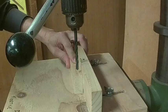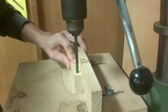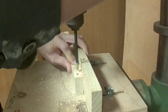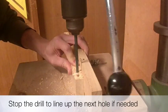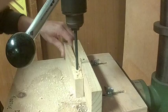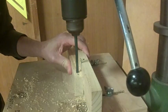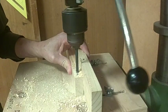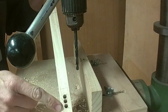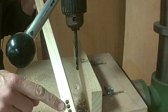So I'll do this mortise here — take it slowly down until it stops, move to the opposite end, slowly down until it stops, and now in the middle. What you can see is that I've got most of the joint drilled out, but I need to get rid of the rest of that waste by using the drill.